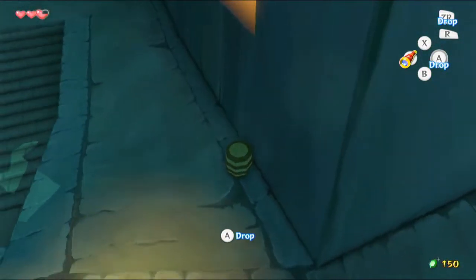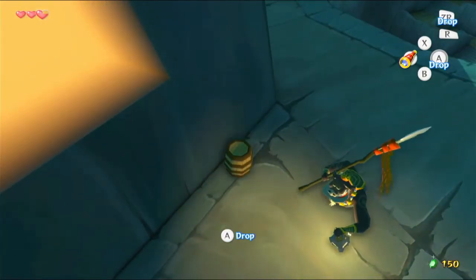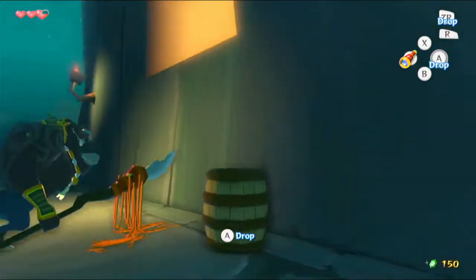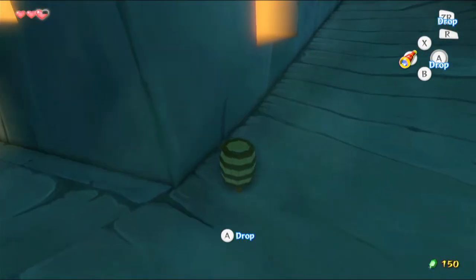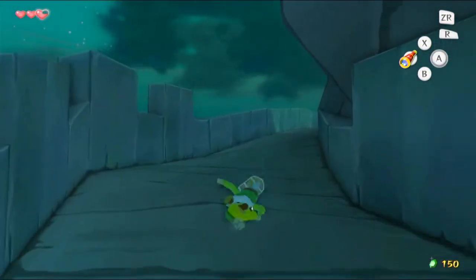I can't move right now. I really can't move right now. Have to wait for him to go past. And then... Nope, he saw me. It's fine. Just need to wait for him to ignore everything because there's nothing here. I started moving too soon. But anyway, let's get rid of that barrel so we can move faster and get away from here. And let's go up this path.